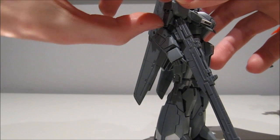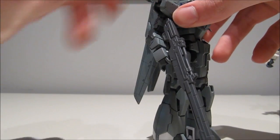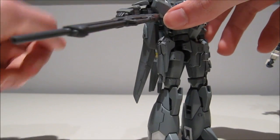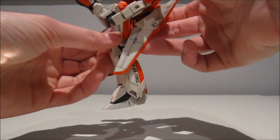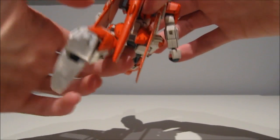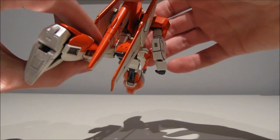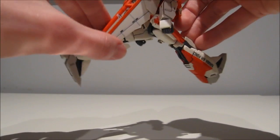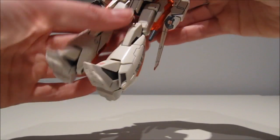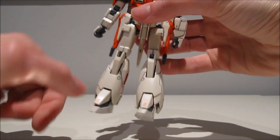Oh yeah, on the shoulders, we also have this little piece here that goes up just to give the arms the required outwards movement. Then the legs go really far forwards, really far backwards, and something we don't see too often, a movable back skirt. That's a really awesome touch and really gives it a lot of forwards and backwards mobility. So in that aspect, he's got some really cool articulation.